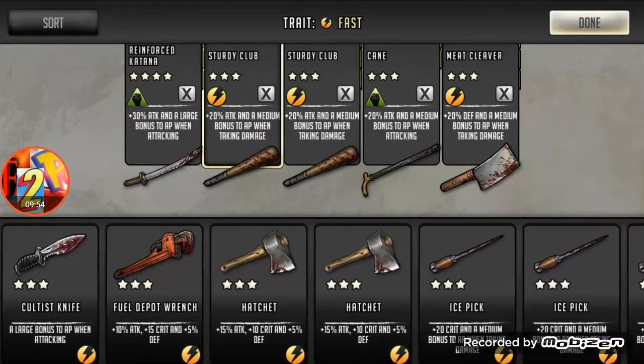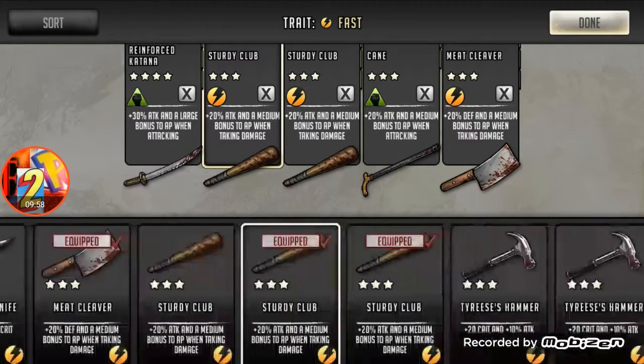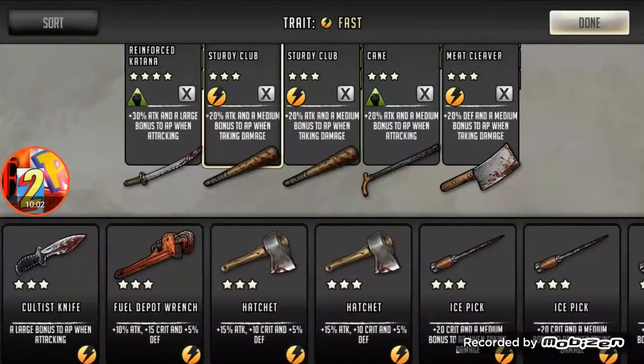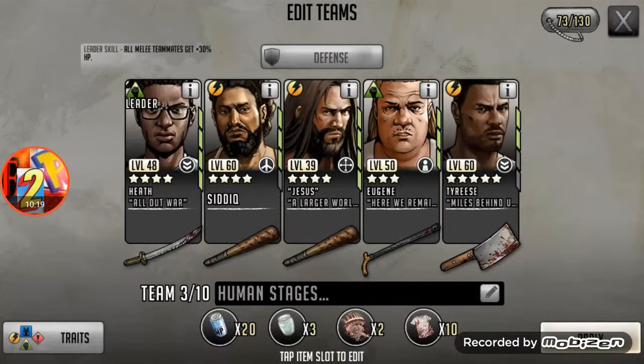Yeah, I don't think I have when attacking for yellows. I'm not sure if they even make them. Fast guys might only be when taking damage. I could get a better attack off the Bowie knife. I could get a good defense off the ice climbing pick. But I really like these 20 attack, medium bonus to AP when taking damage. That's probably my favorite 3-star yellow weapon.